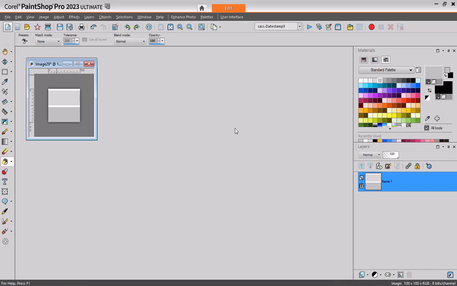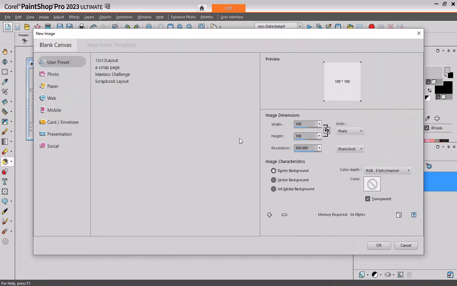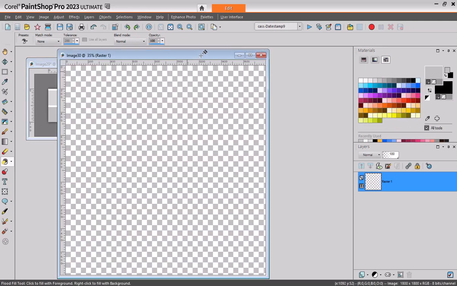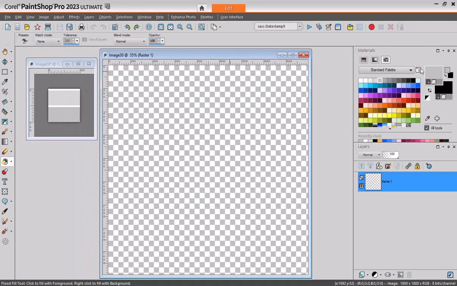Let's open a larger image. I'm just going to use 1800, but you'll see you can use the same thing for a full size if you want. So in my materials palette, I'll go and click on the foreground.